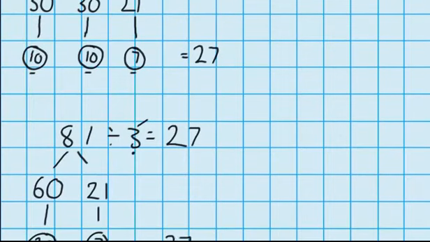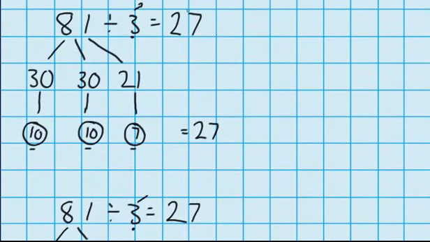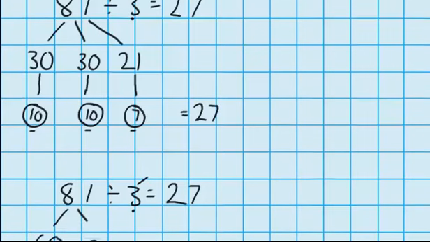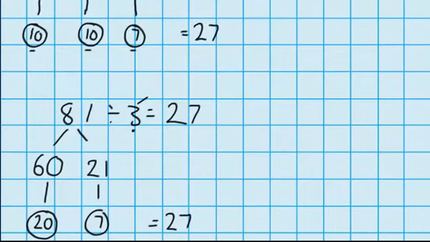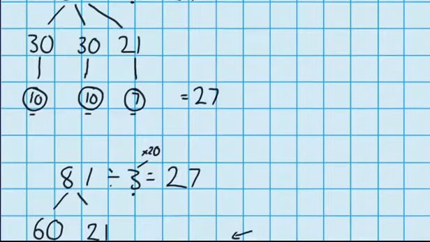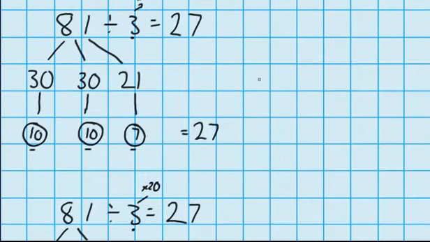So let's have a look at the differences between the 2 methods. In this first strategy, I used 3 steps to work out the answer. And in this second strategy down here, I was able to just use 2 steps. So if you think you can identify big tidy numbers on your times tables, the type of numbers you get when you times a number by 20, then this method is good for you. If you don't feel quite so confident and you need to take a few more steps, then this is the best method for you. The important thing is you're going to get the same answer whichever method you choose.